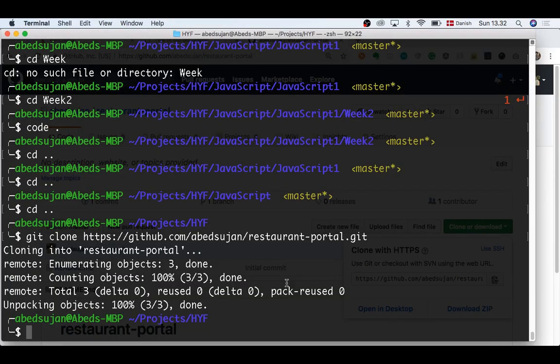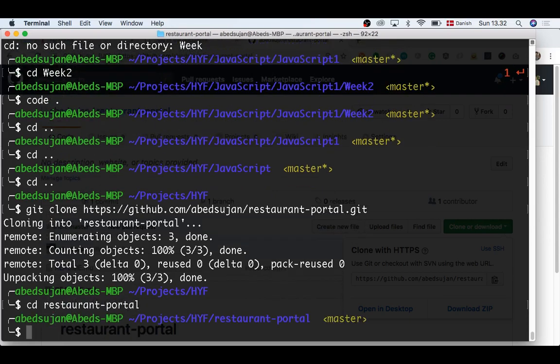Okay? And I have to go to the project, right? Follow this step because many of you are having issues with Git as well. You download the project and don't know how to go inside. Okay, what should I do? Restaurant project, right? This way. If it's showing this, then it means that it's Git tracked. So you are in a good state, right?